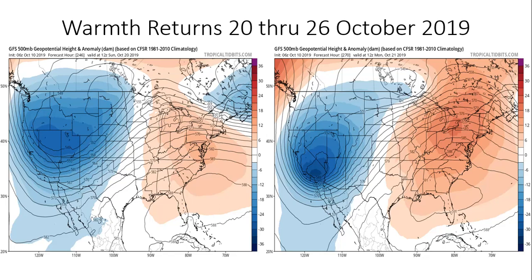We have a ridge that's going to basically expand northward from the western Atlantic off the coast of Florida. It's going to expand northward into parts of Virginia, West Virginia, Pennsylvania, New York State, all the way up into Michigan, while we have a deepening trough out west. So we expect the coolest temperatures to basically be from the west coast, Washington, Oregon, California, all the way over to just west of the Mississippi River. So if you're traveling west of the Mississippi River, I would pack some cooler weather gear, some cooler clothes like sweatshirts or light windbreakers for sure.